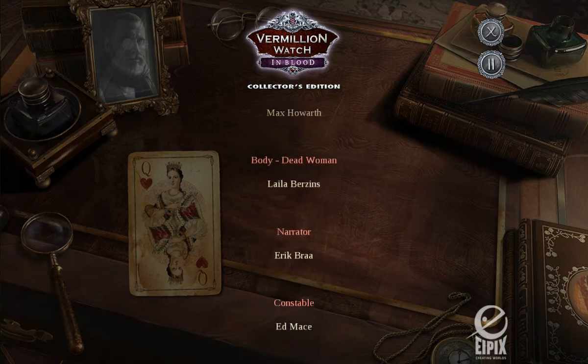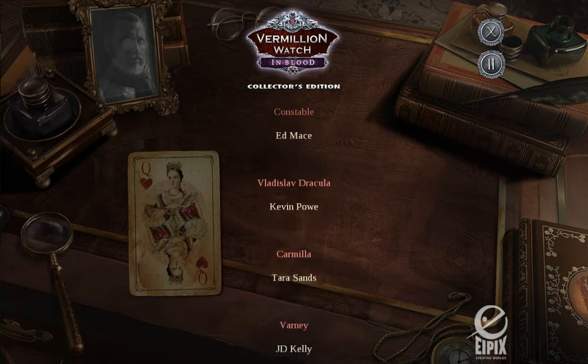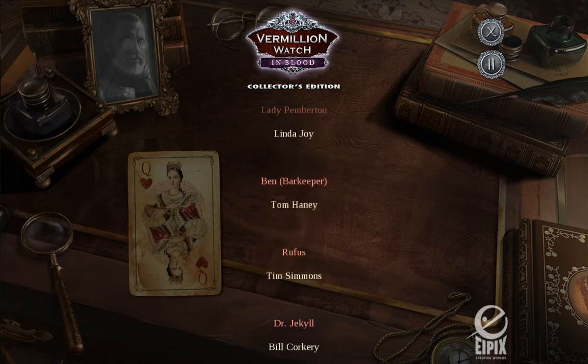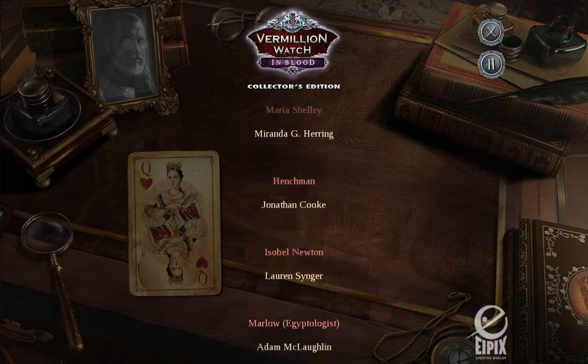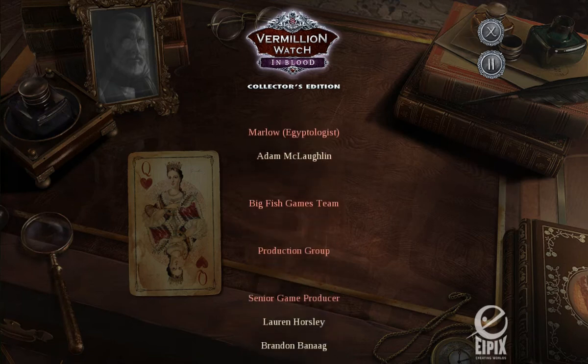Oh look, there's Eric Brahe, the narrator. Oh, Ed Mace, recognize that name. Jonathan Cook! We know him. Alright. He was a henchman. Nice.